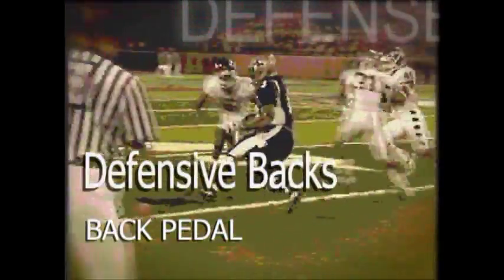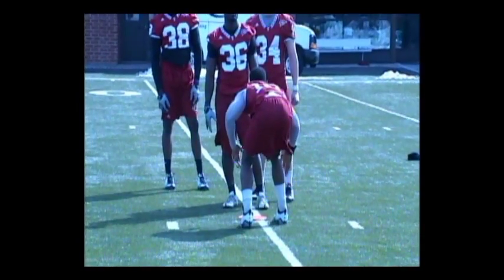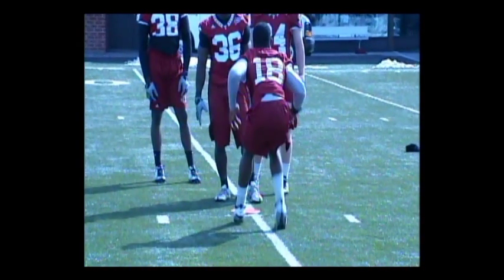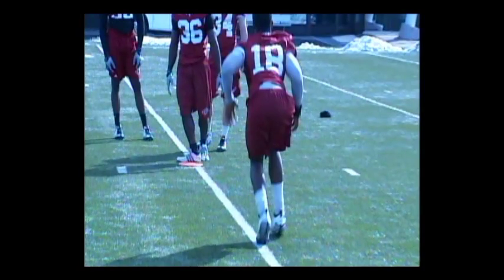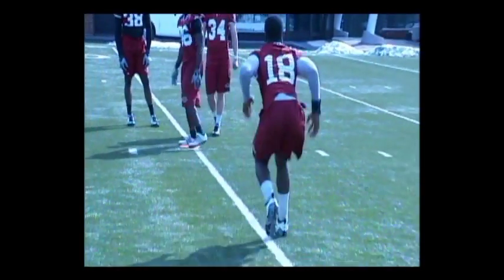The back pedal. The most important skill for a defensive back is the back pedal. To start, we want to push off the front foot. We transfer weight to the back foot by taking a short 4 to 6 inch lead step, as you see here with the defensive back. We want to keep our hips positioned underneath our shoulders during the first step. We try to maintain our center of gravity while moving backwards. We use our arms to generate that initial momentum.